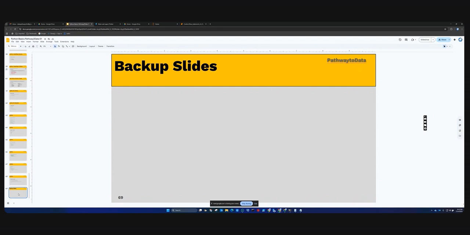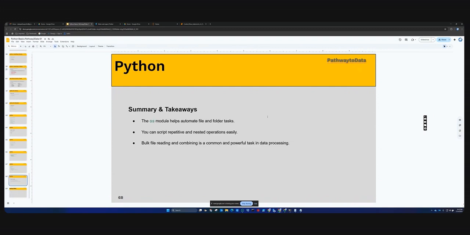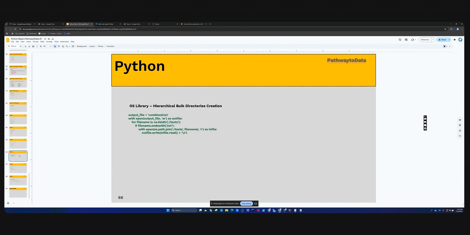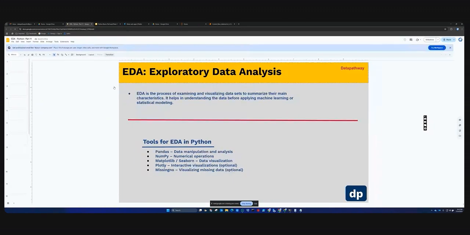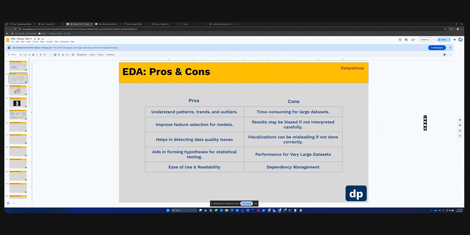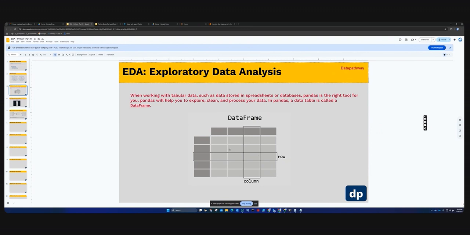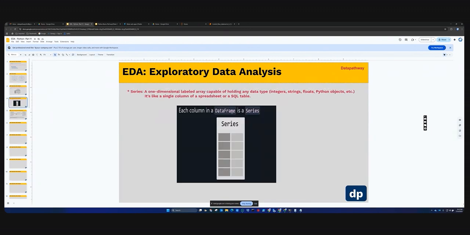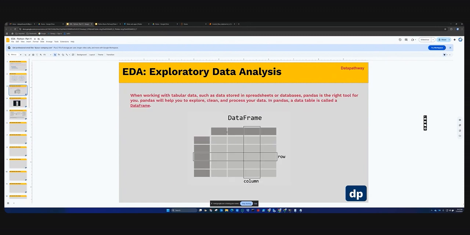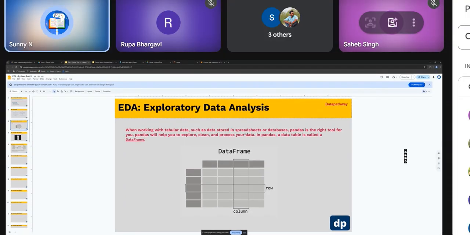After this, we're going to close this, and then we'll get into the data analysis, which is called EDA. This is part two. This is very crucial, guys. This is where you will spend a lot of time, understanding what a data frame is. Basics, very basics. Series: when you have a column in Excel, we call this a series. A data frame is when you have rows and columns, called tabular data.